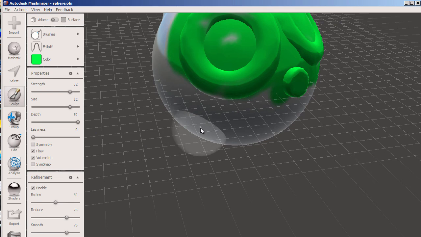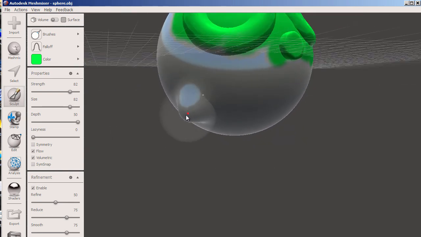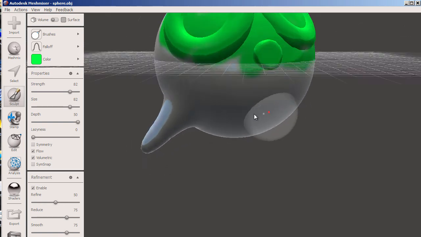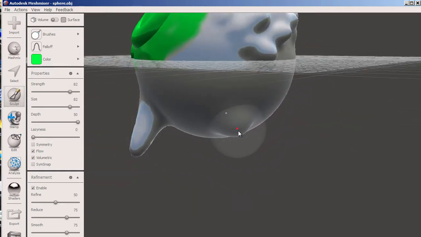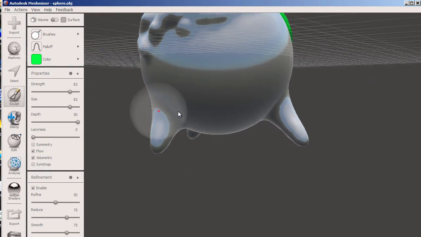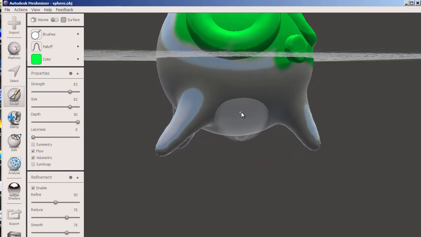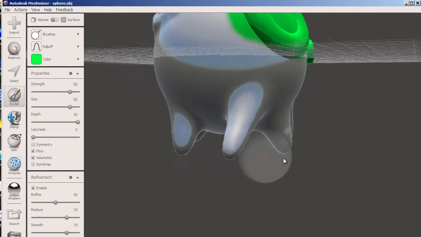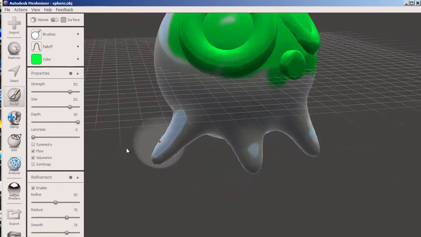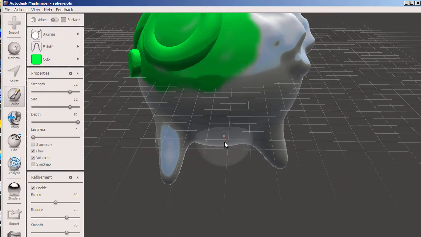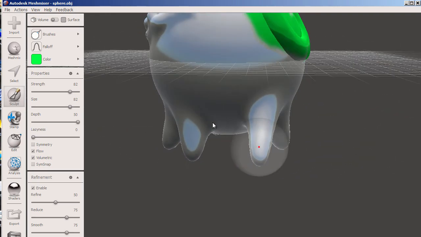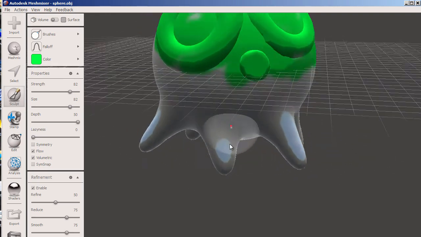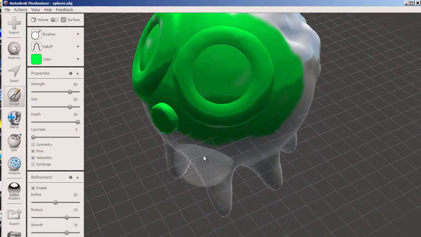Watch this. I'm going to get my cursor down in here low, and I'm going to click and pull. And I'm going to click and pull. I'm going to click, pull, click, and pull. Now the problem is I may or may not have brought them out to the same point, which is something that I may have to consider later on. But at least my head now has some legs. It might need an extra leg here. Why not just create another one? We can. Make him kind of like one of those little ghosts off of Pac-Man back in the day. Or a really, really disturbing piggy bank.